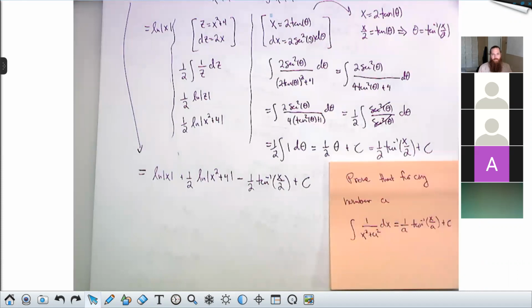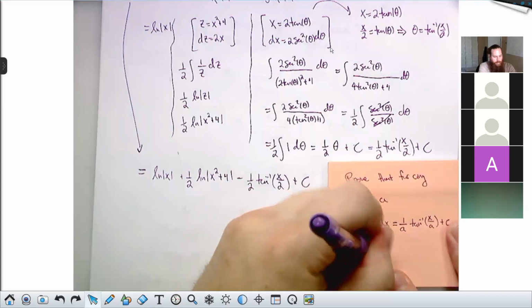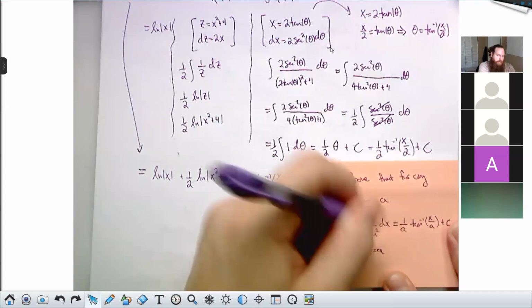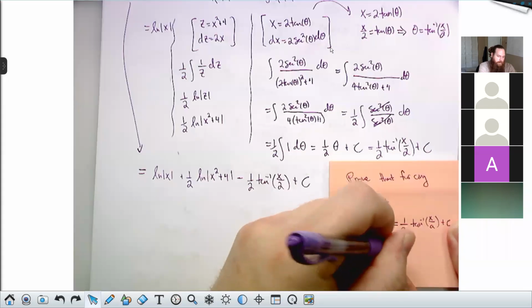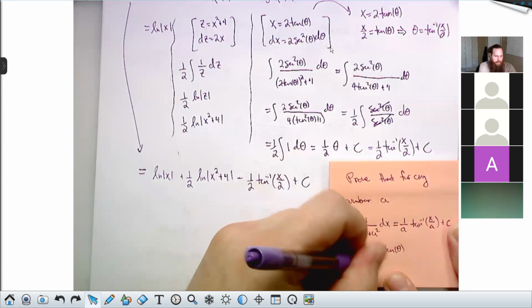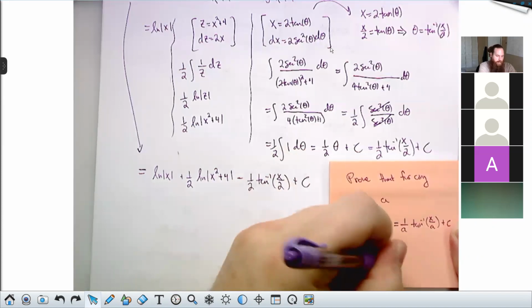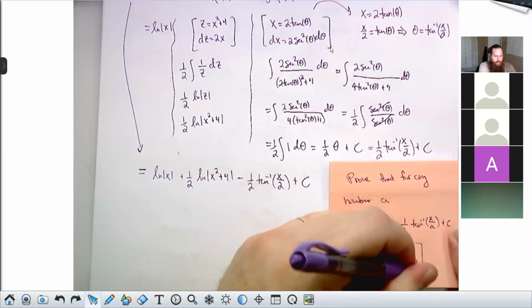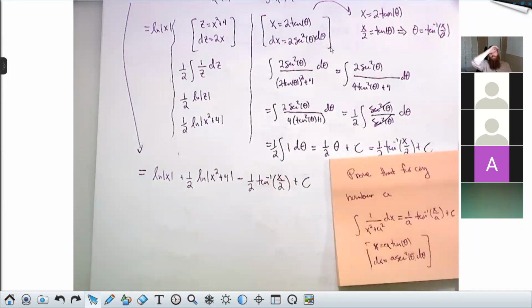And it comes from this sort of substitution. You would make the substitution here in general, x equals a times the tangent of theta. Dx is a secant squared theta d theta. It's not a hard problem. And it's one of those integrals that I recommend having readily available.